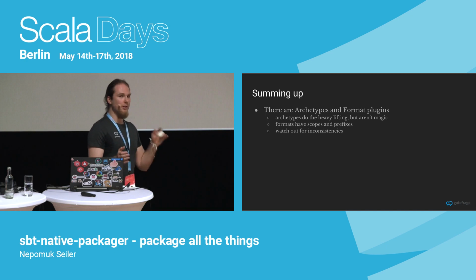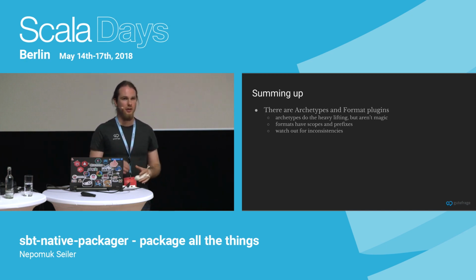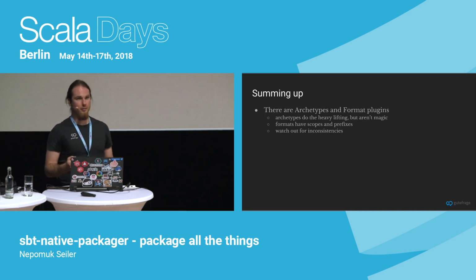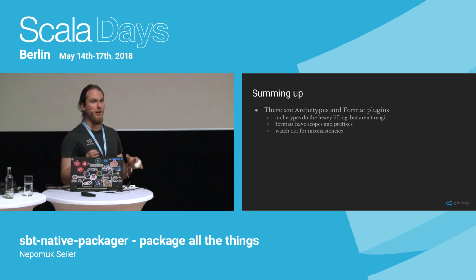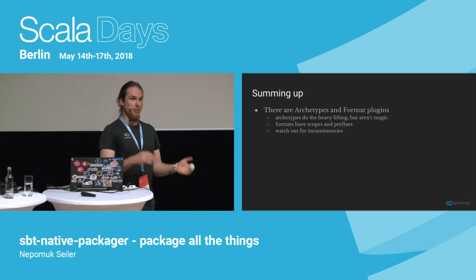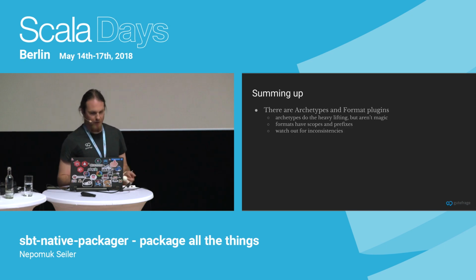And as you've seen, watch out for inconsistencies if you want to do more deep stuff in native packager, configure more aspects of your build or create your own archetypes. Not everything is very clean. We're happy to accept pull requests. We got a lot of pull requests fixing documentation, which is pretty awesome, ranging from wrong documentation, outdated documentation to simple spelling and grammar fixes, which is kind of nice because documentation should not only be correct but also enjoyable to read, and fewer grammar and spelling mistakes make it easier.